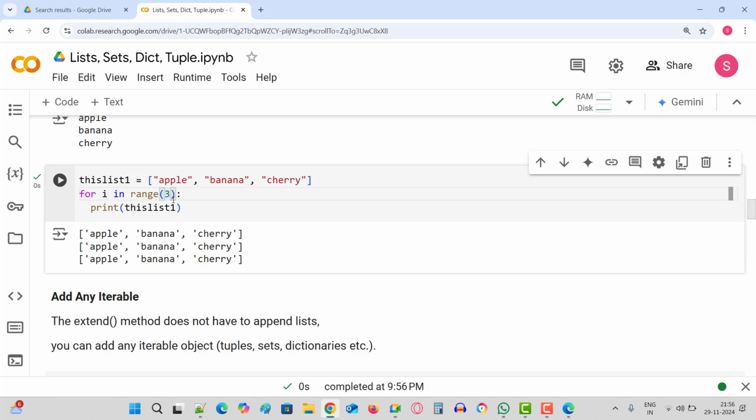See, if you write manually, say this list is having 3 items, I'll write range of 3. But here I'm writing the list manually, right? In our applications, when we develop software or a web app, this list will not be hard coded.